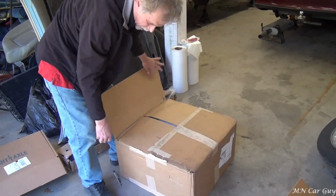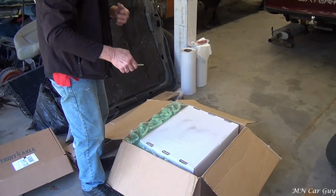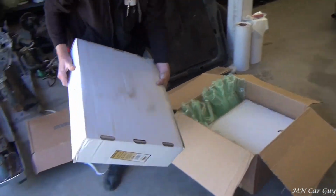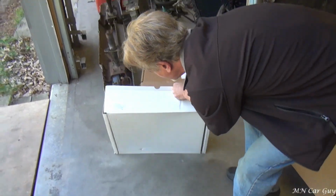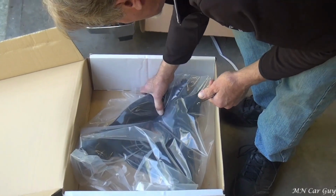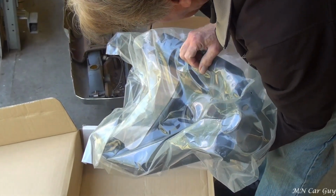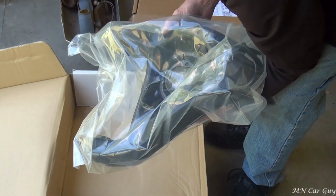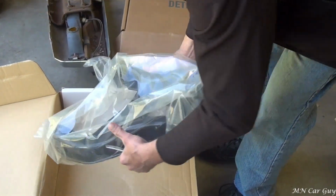And the hope is that they're going to be control arms, the lower versions, because they seem to be rather large boxes, so likely that's what it will be. These are from an S10, so they are slightly different. Yep. So the lower control arm, and they mimic the one that we currently have because the distortion for the mounting of the shock on the others was pretty bad, and these are in obviously brand new shape. Bushings installed, as is the ball joint, so we're all good that way.